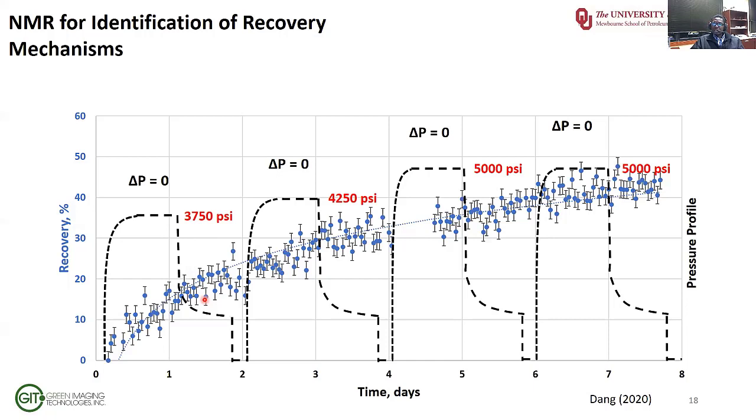And that shows that the recovery mechanism that was behind the injection and soaking phase is the exact same recovery mechanism that we also have during the production phase. And that was very enlightening, because the only phenomenon that can explain this happens to be diffusion, right? Because diffusion is when you have only a concentration gradient. You don't really have a pressure gradient. And that's what is going to drive this recovery process, because diffusion does not require a positive pressure gradient coming back to the production, right?